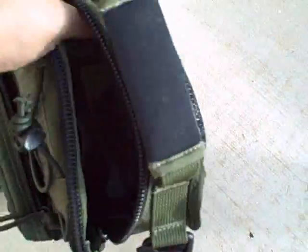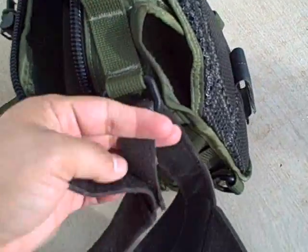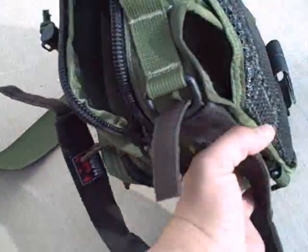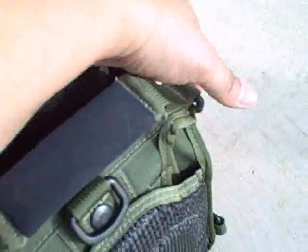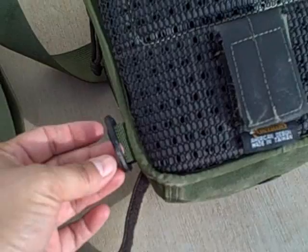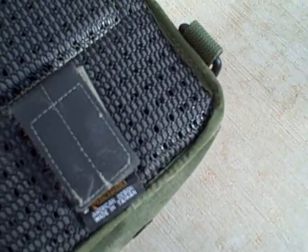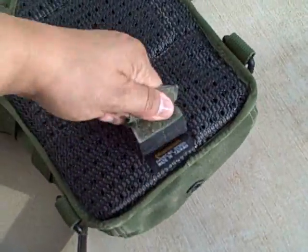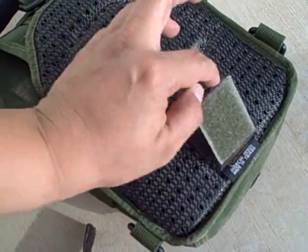You have this latch here, which I just have my visor Velcro'd to. You can attach the strap here and here, or here, and then you have the two bottom latches here and here. So whether you're a lefty or a righty, you can use it on either shoulder. There's also a Velcro attachment here that you can attach to your belt or your side to help keep it sturdy.